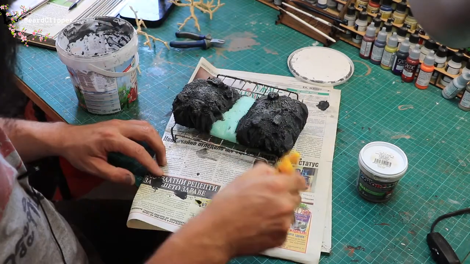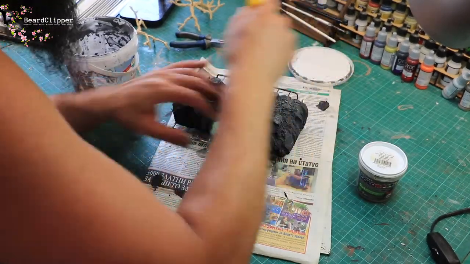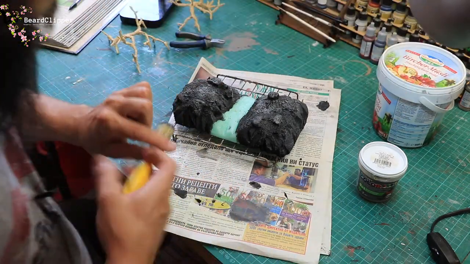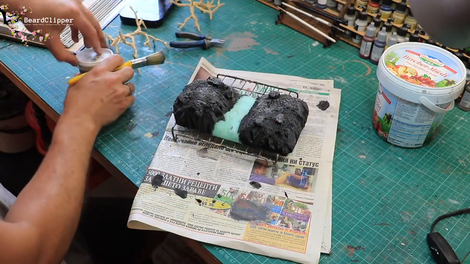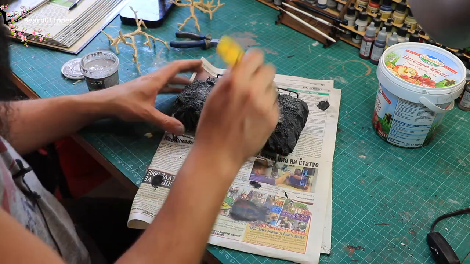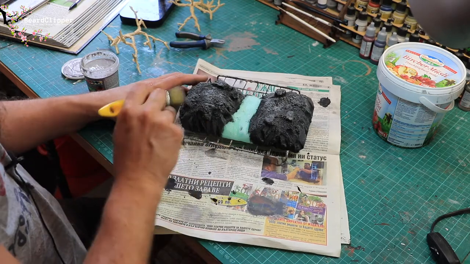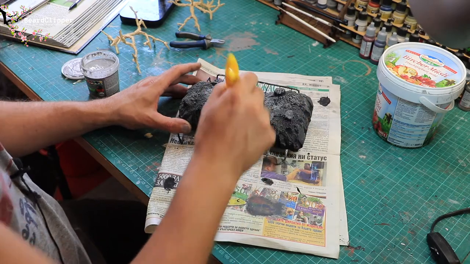It is such an effective technique. There we are, it's looking great. So what I'll do now is take all the dark grey off and come in with the light grey. Do a very light grey over a dry brush, proper dry brush. There we are. So that's the rocks done, and I'm happy with that.